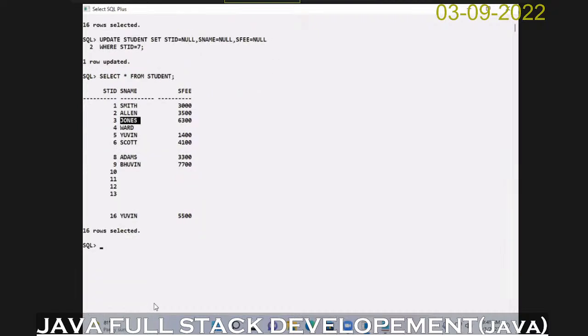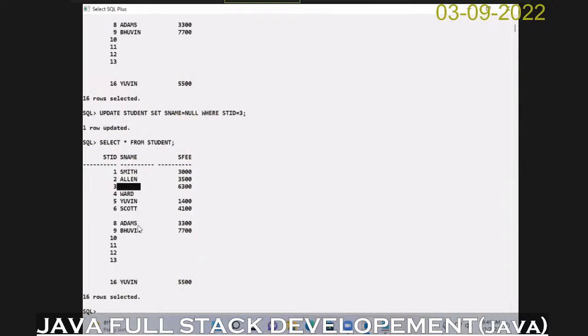Here also I can write: update student set sname is equal to null, and where stid is equal to, for example, 3. Then what will happen? You can see the name of the student whose student id is 3, that name I made null. Let me come back and see your table, and that particular cell was made null.